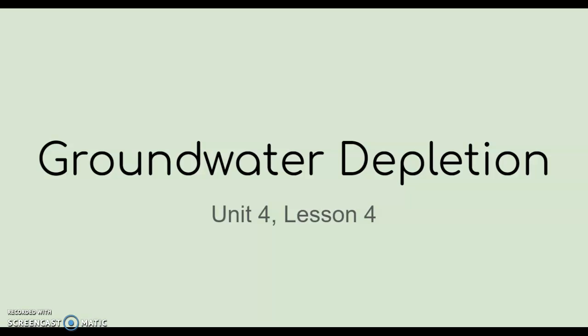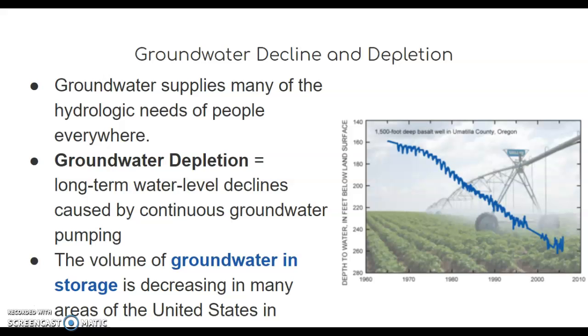So if for some reason you did not do that lesson, or you're confused about anything at all, please go back and review that, because today's lesson ties into groundwater, and if we don't know what groundwater is, we'll be a little bit confused. So today we are continuing our conversation about groundwater, but we're talking about groundwater depletion. Now, if something is depleted, it means the levels are lowered or it disappears. So we're going to talk about the factors that can affect our groundwater.